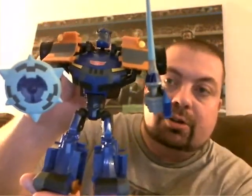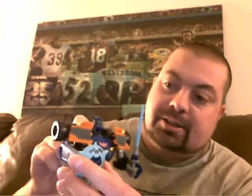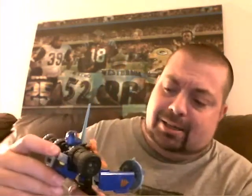He's got his shield. He's holding his little shield here and his little lance, I guess, and it gives him a very knight look. He's kind of got this knight in shining armor kind of vibe to him, the way he's supposed to be designed, but he's not really that knight-like. He's not very chivalrous. He's almost a coward. He's not a coward, but he's definitely not what I would call Prime material. Which is kind of interesting. And of course, Prime is a rank in the Autobot guard on Cybertron in the animated series. So it's kind of interesting.